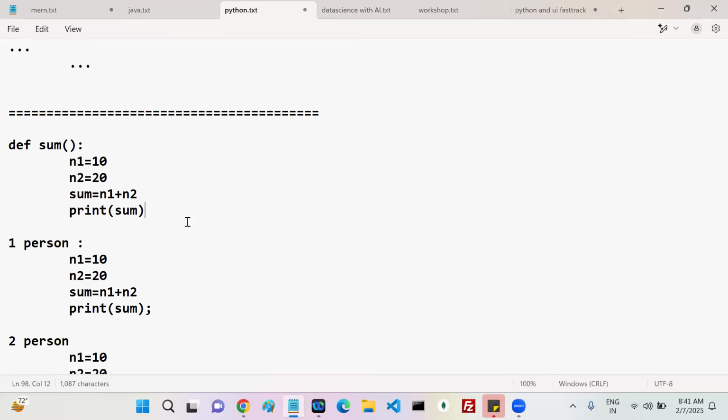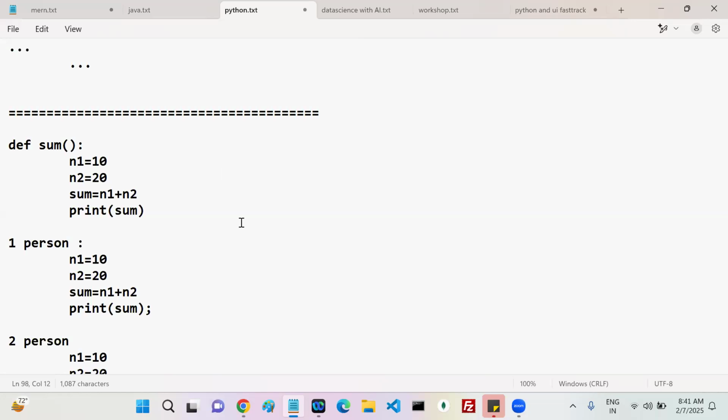Now let's generalize the statement. In any programming language you can take, either Java, .NET, PHP, C or C++, if you have a function in your hand, what can you do? You can just call it. One function is in your hand, but if you do not call it, there is no use of that particular function. If you want to use it, you just need to call it.